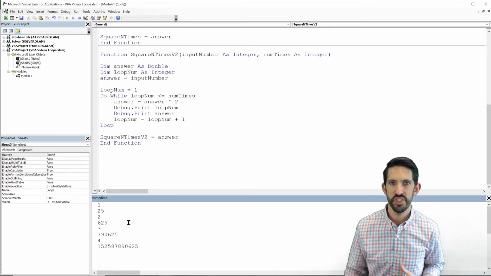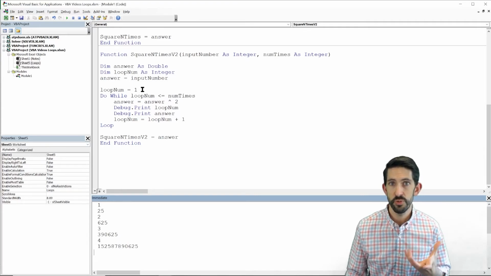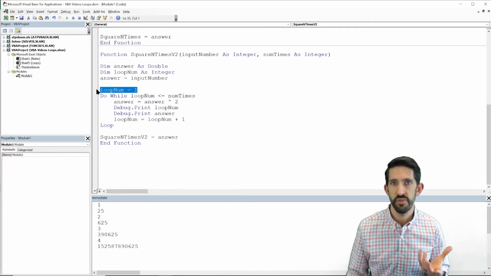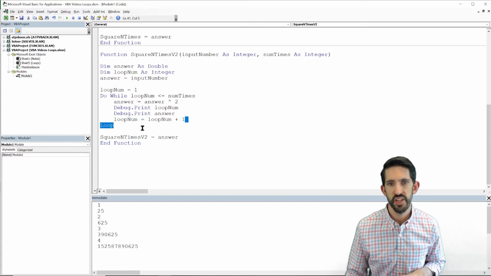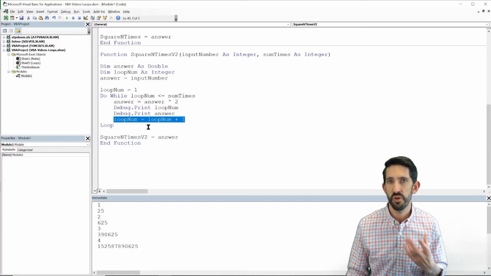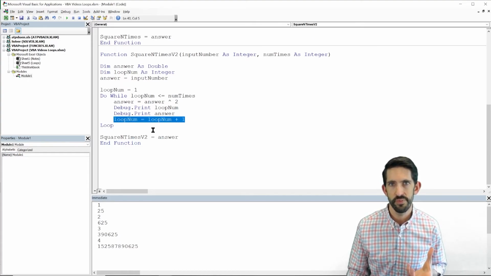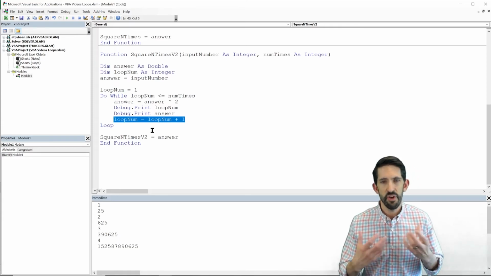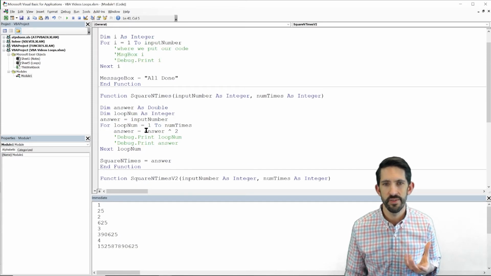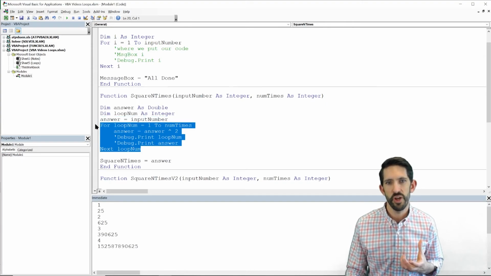So with the do loop, it's important we have to control the loop ourselves. We got to start what the variable is, and then we also got to increment it up. That way we don't end up stuck in an infinite loop. Now, why have all this extra power or control over it, right? The for loop did all that for us. It made sure we didn't get stuck in that infinite loop.